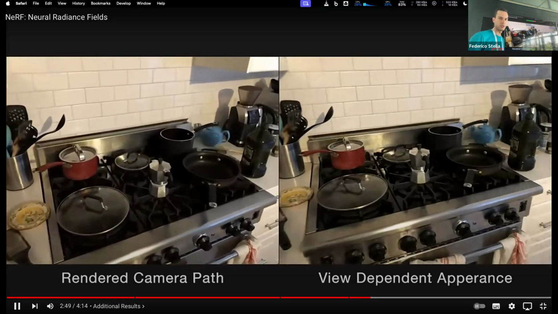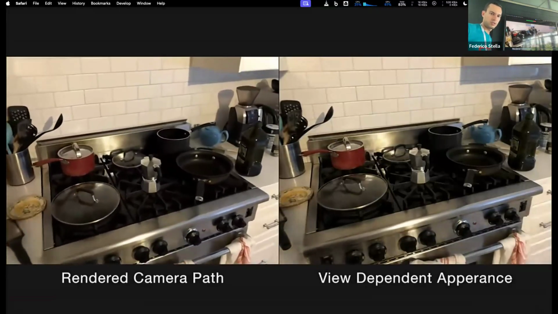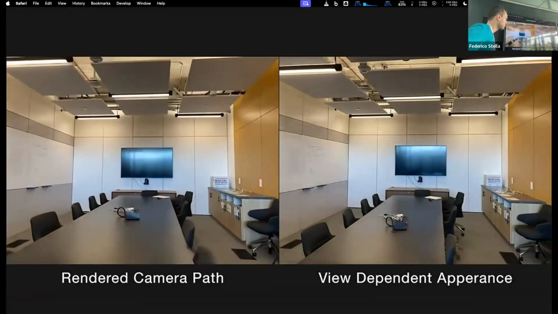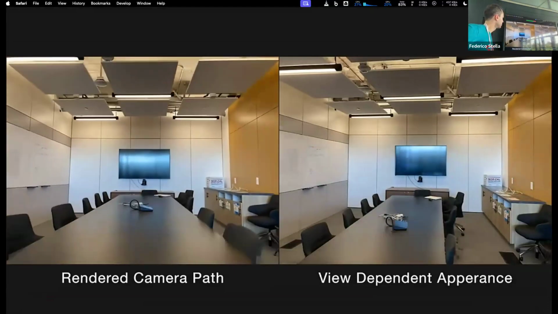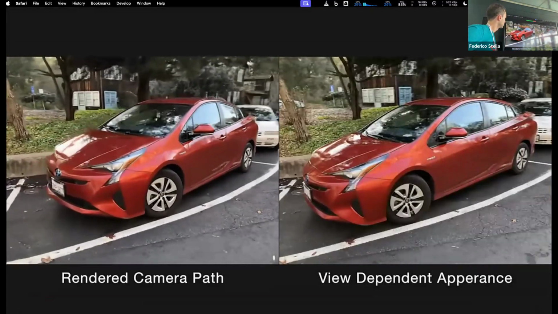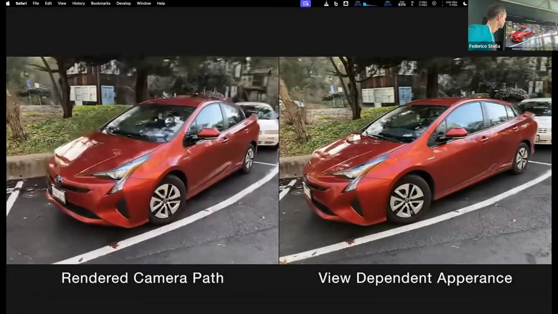The semi-transparent appearance of the olive oil bottle and specularities on the stove. Reflections on this room's television and specularities on the conference table. And sharp reflections and specularities on this red car's body and windshield.